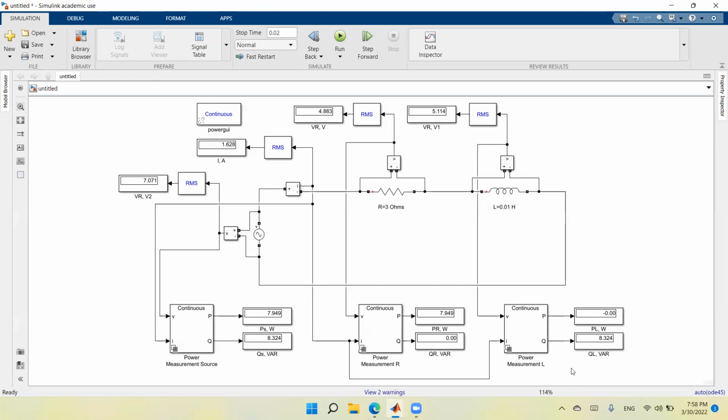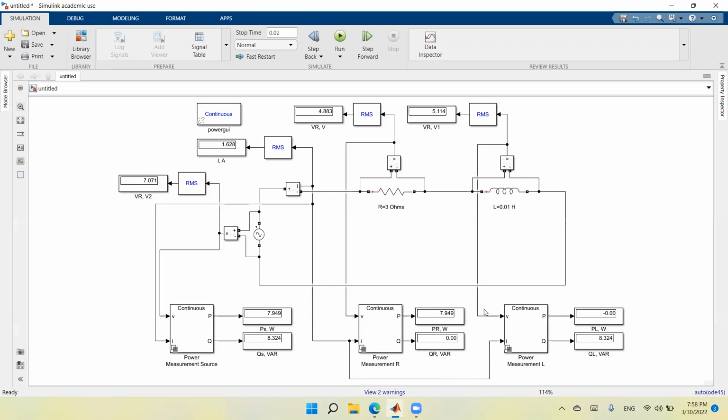Or you can multiply the RMS voltage, which is 4.88 for the resistor, by the RMS current, which is 1.6. And if you do this multiplication, you will get 7.949.